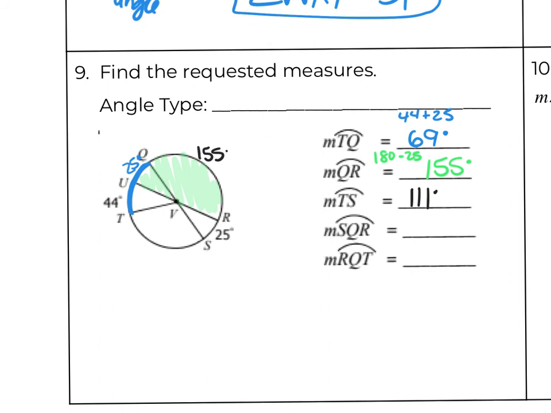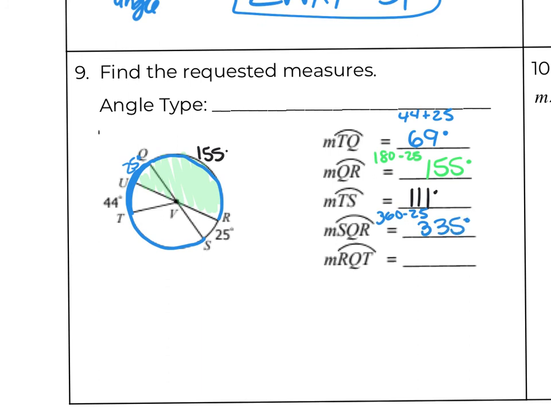Okay, SQR. What is different about these last two arcs from the top ones? There's three letters, so they're major arcs, meaning it matters which direction we go. So SQR, I go here to Q, down to R. That is almost all of the circle. What is not included? So what's the easiest way to solve that? 360 minus. Yes. Which will give you what? You're going to want to use that. 335.